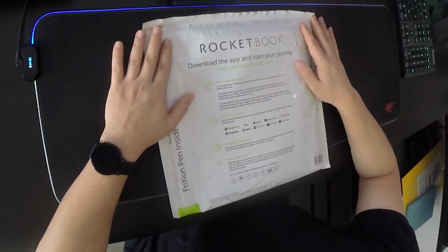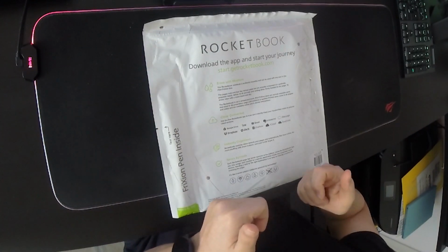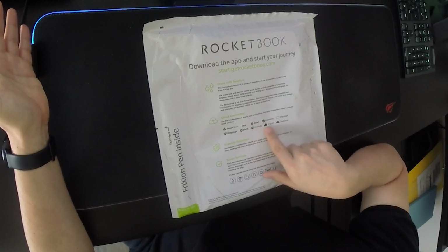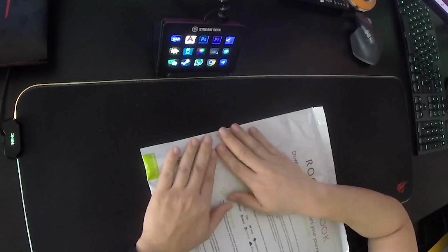And this, I think, is going to be a real nice compromise. So what you do, you download the app and start your journey. I guess you download the app to your phone, because with your phone, you can take little screenshots of your notes, and it's going to save them to your cloud services, to Google Drive or Evernote, Dropbox. You can send them by email to your iCloud, to OneDrive, to pretty much everything, all right? Right here it says there's your friction pen inside here. Apparently these are pretty easy to find pens. So there's not a dedicated pen for this notebook, so that's already a good thing.